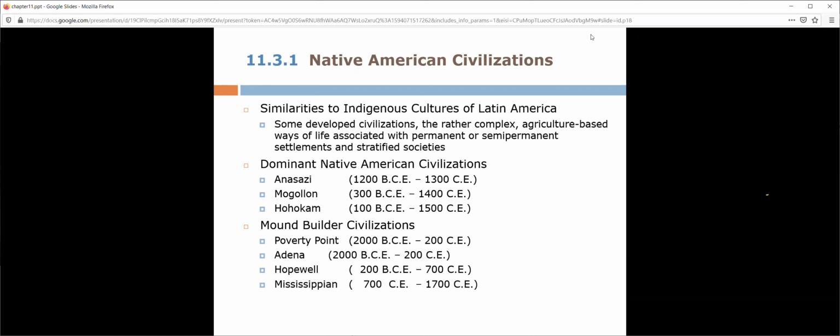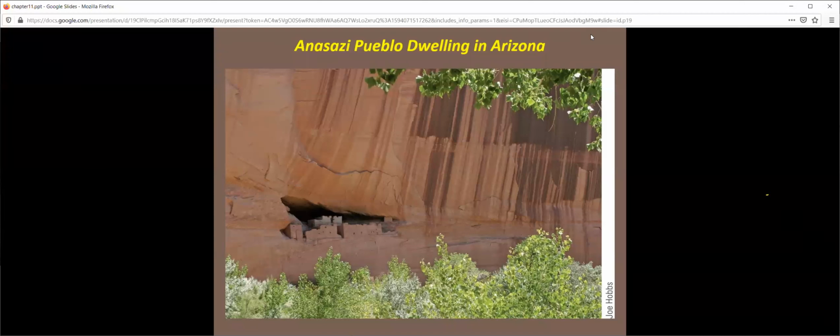ancient native peoples of the Americas, you put asterisks around most all these numbers. When did the Anasazi start? We say 1200 because that's how far back the for sure stuff we have goes, but it probably goes back a lot further than that, right? People have been here since 30,000 BCE. I get the feeling that they had houses at some point between 30,000 BCE and 300 BCE. So, but yeah, lots and lots of native cultures, lots and lots of very impressive works, just like throughout the rest of the world, right?